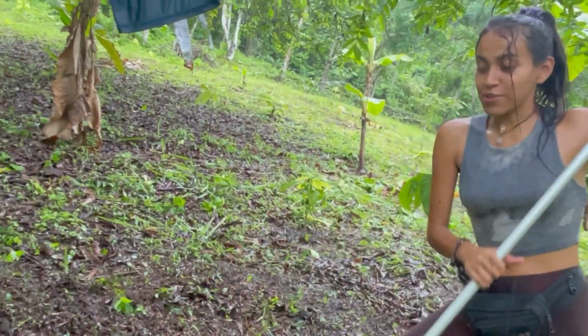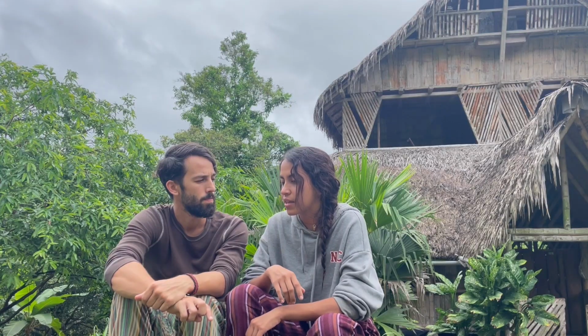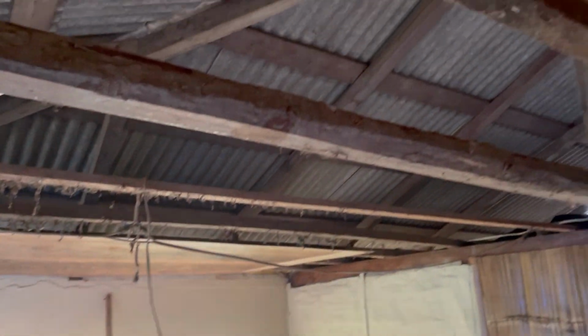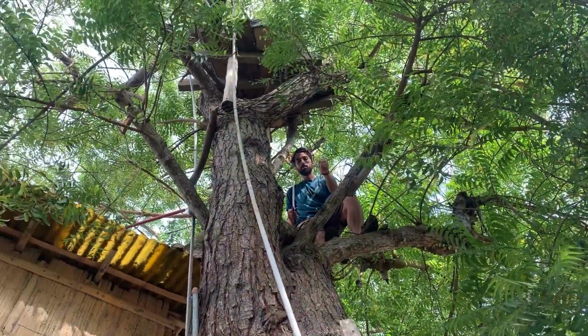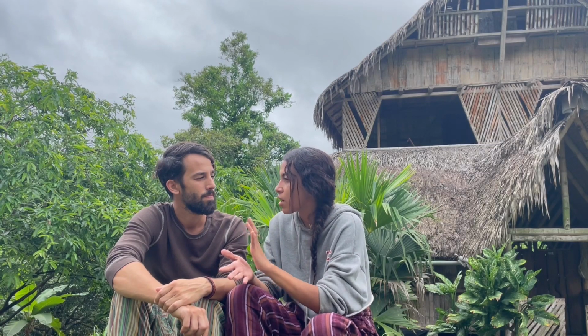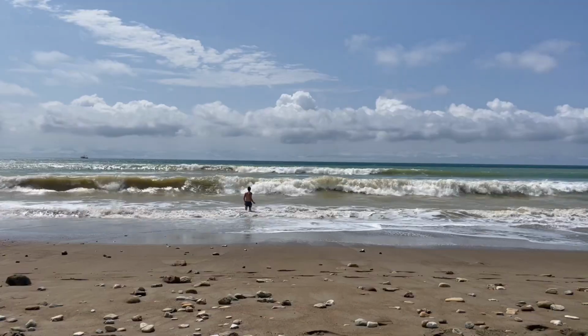At least we don't have to use sunscreen. We volunteered in this lady's house, and I was really confused. We arrived at night, and the next morning I woke up and didn't know what time I was supposed to start working or what the projects were, because it wasn't clear. So for me, that was not the best part. It wasn't super structured. Exactly. So it was a little bit uncomfortable, but we had the ocean, just crossing the street. Yeah, it was a beautiful location.